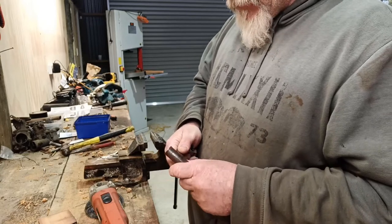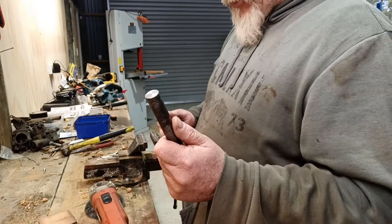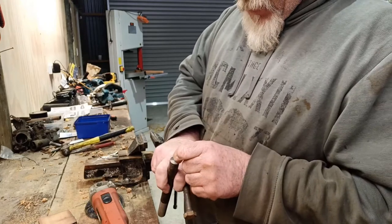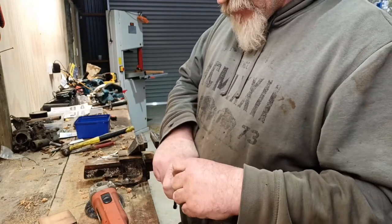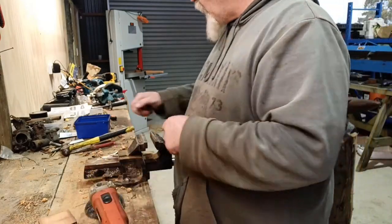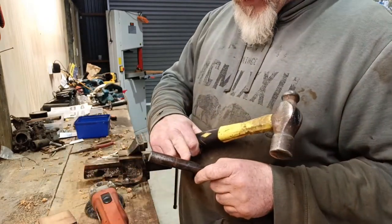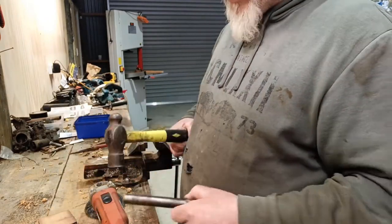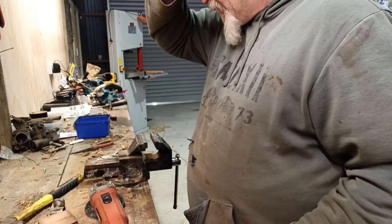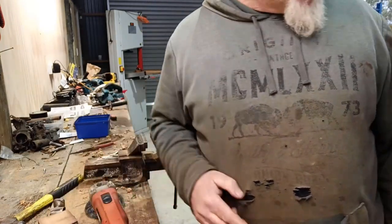But yeah, I want a nice head, but I haven't really got anything else big that's a decent size. Even if I heat that up and just flatten it out quite a bit, splay it out a bit with a few decent bashes of a hammer. It would be nice to have something bigger to do it with, but if I just heat this end of it and try and spread it out, get it nice and hot, that's something I can do too, so I might do that. So we might do that first, see how that spreads out.